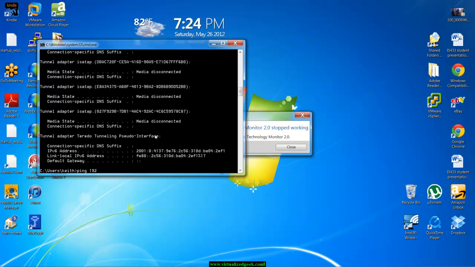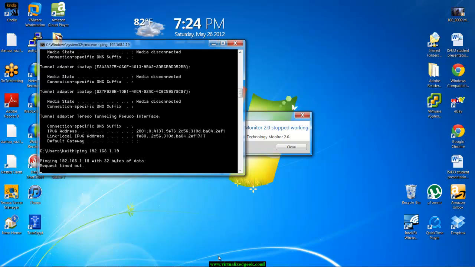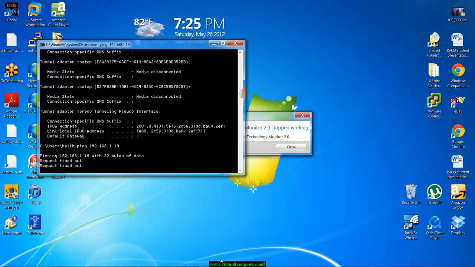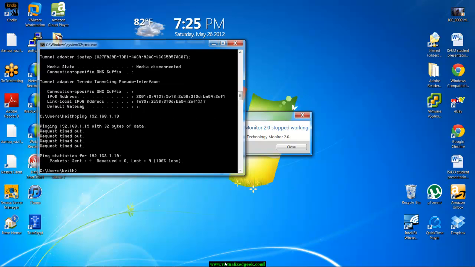And if the firewall is not installed on the Windows XP machine, I should be able to ping the Windows XP machine. The firewall is on that machine, but if the firewall wasn't on that machine, I could ping that machine. So my network actually sees both IP addresses. If I went to the logs of my firewall, I'd see a MAC address for the .19 machine, and I'd see a MAC address for the Windows 7 host.